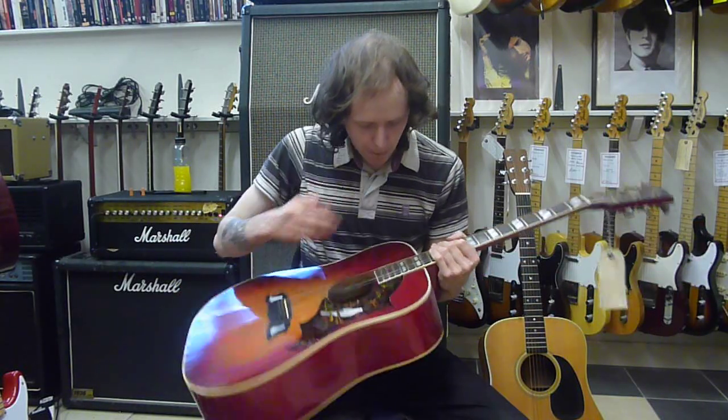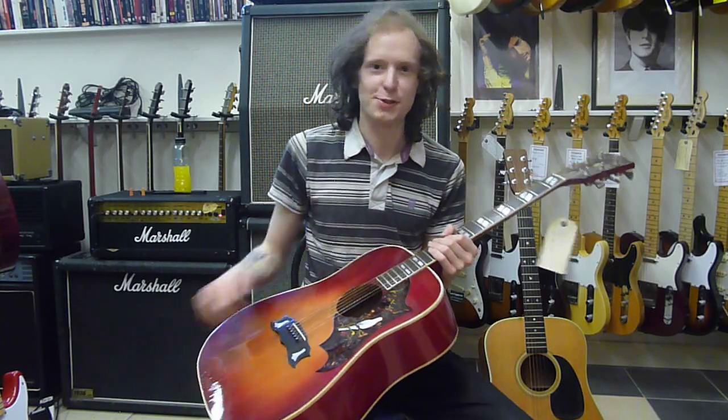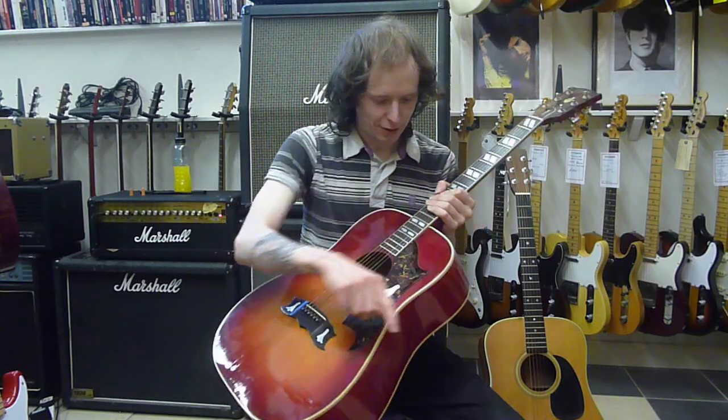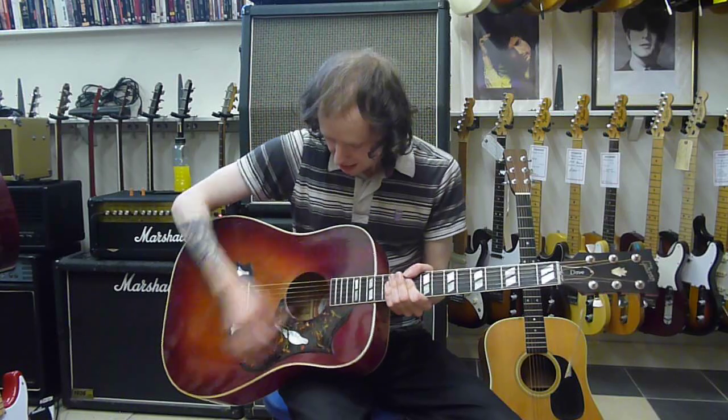Whoever's had this guitar strummed it on the neck because there's scratch marks all over there. They've actually missed the scratch plate. Which is good for the Dove, but not really great for the finish there. But you still can't see it unless you're looking into the light.